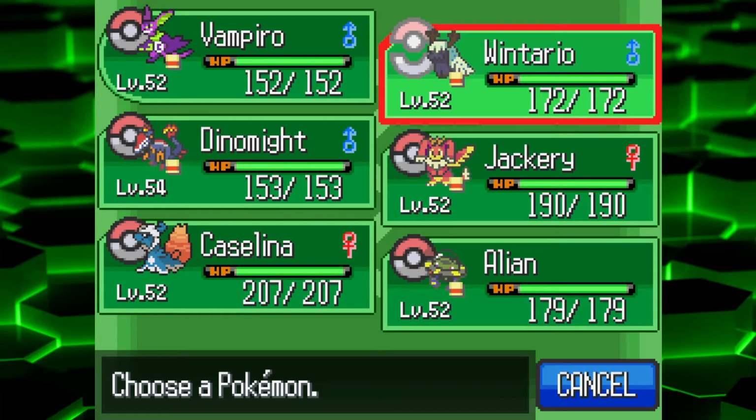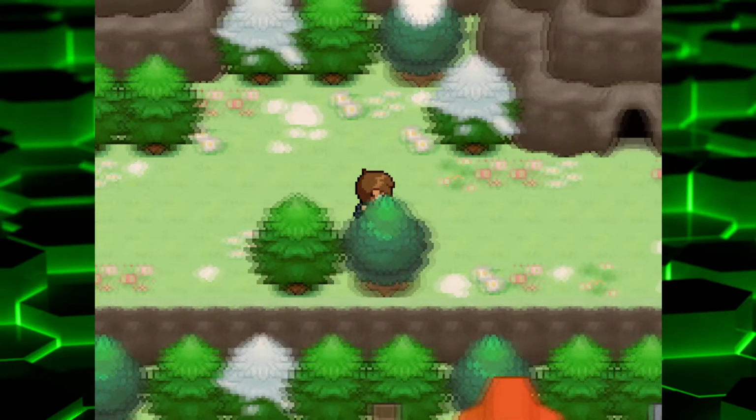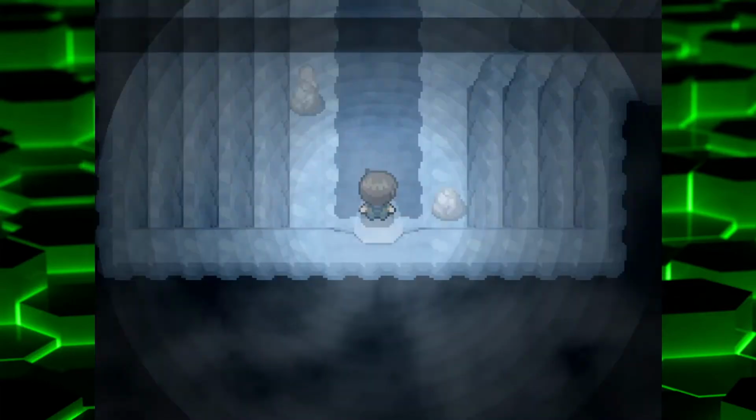Apparently, all of the males are physical attackers, and the females, plus the one generalist Pokemon that we have in the party, are special attackers. That is not planned, by the way. I'm just going by the Pokemon strengths, and it just seems like a lot of the ones that are female, apparently, are special attackers. And Allie in here is just our resident genderless Pokemon. So, whoops. Anyway, let's continue onward.